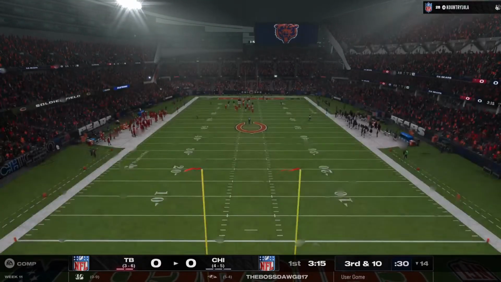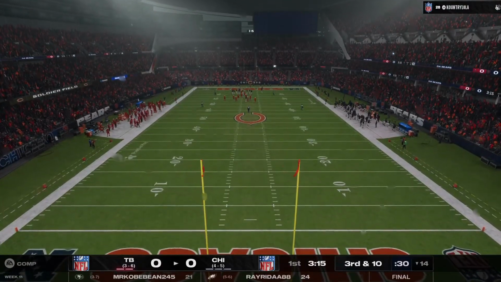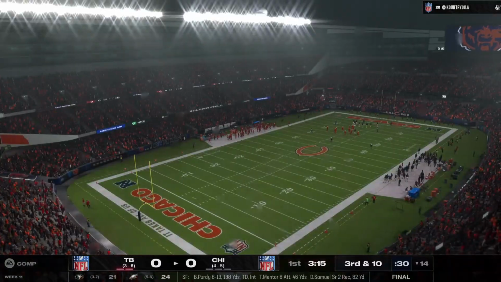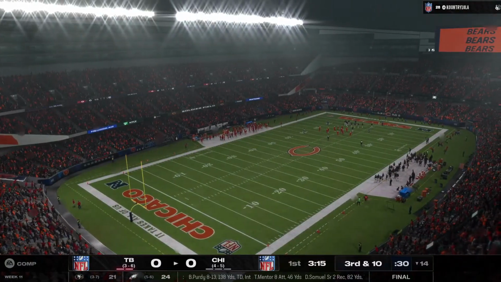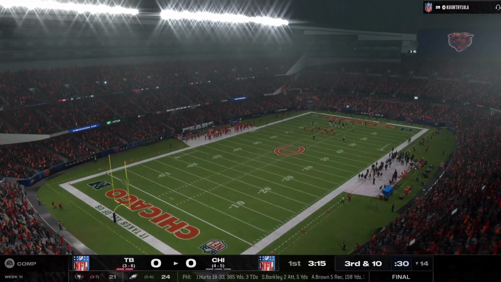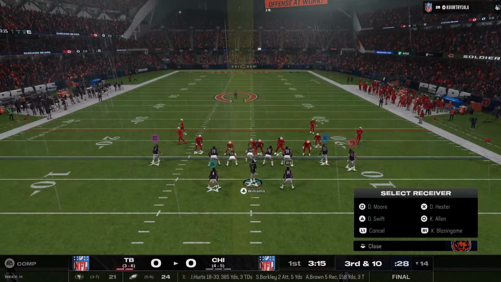Really nice job there by the defense defending the middle of the field. That is the most valuable real estate on the field. They know every single offense is trying to attack the defense between the hashes. So give credit. They took away all the throwing lanes, and that ball falls incomplete. It is 3rd and 10.